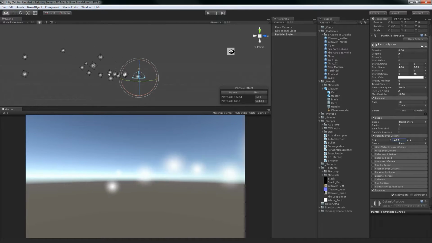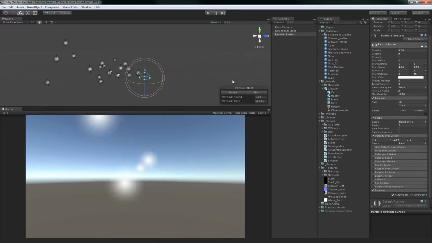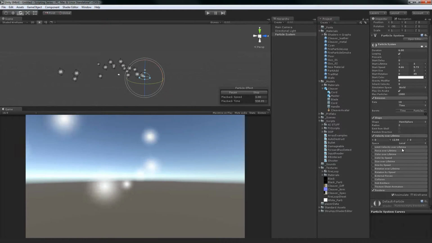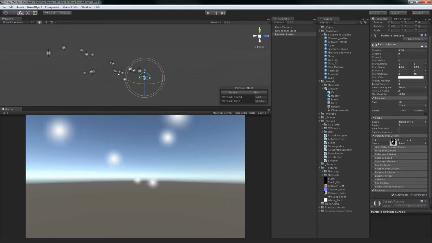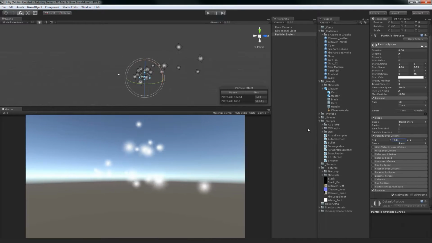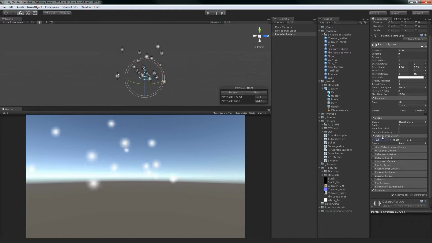Aha! See, there we go. All right, so things are going to be moving along the y-axis, which is a weird axis for the y-axis to affect. Over the lifetime, it's going to apply this velocity to the particles. And you can mess with this to get it to go the directions that you want it to go.